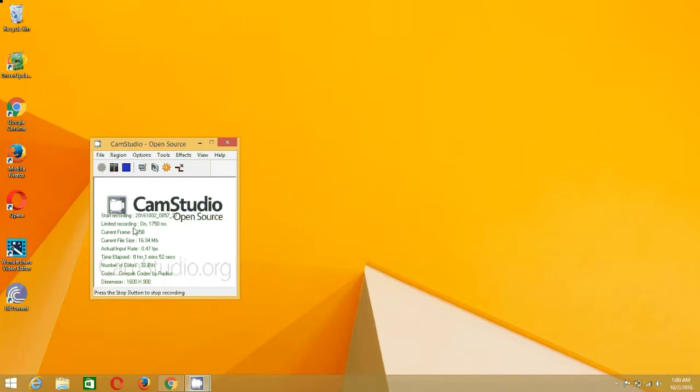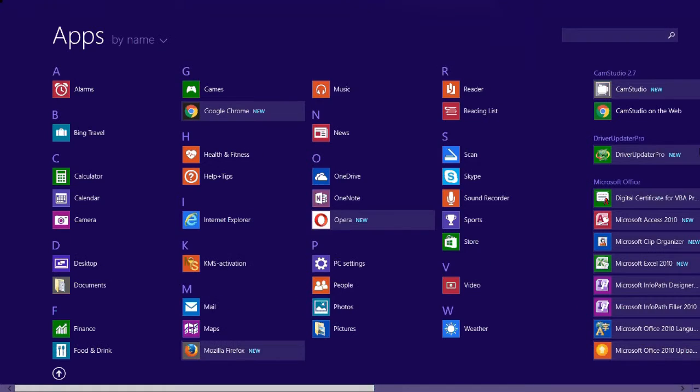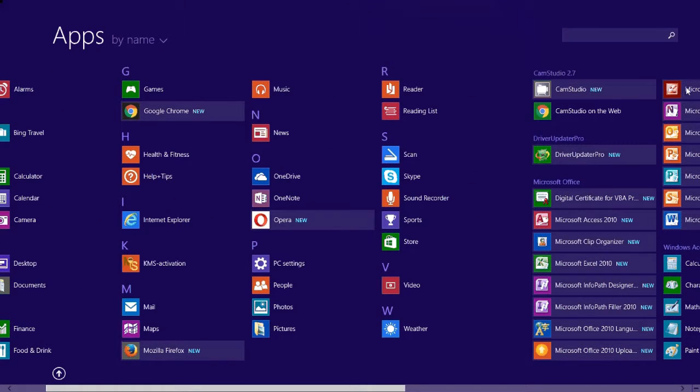The first article, 2.1, is about comments. First let's start it. In Windows 8, click on Start, and here we have a number of applications installed. From here you can find your application.